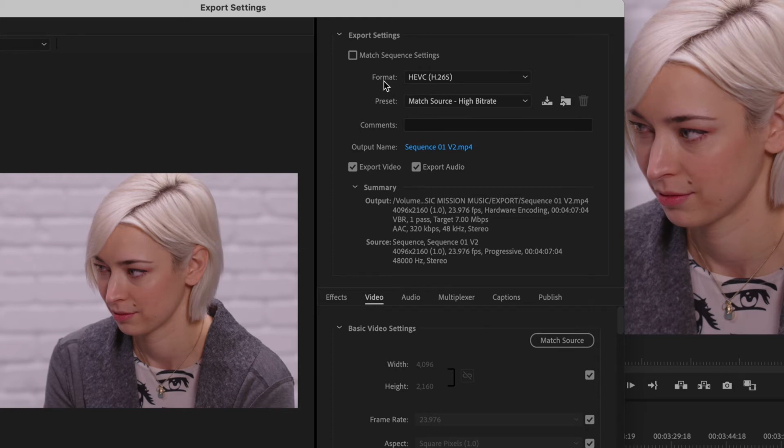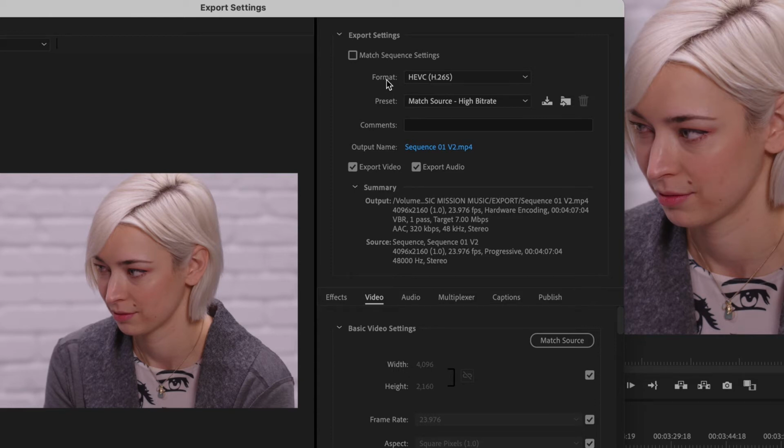So for format, knowing what to export your video as is as important as knowing how to operate the camera. Because there are so many different types of codecs out there, you want to get the best quality, the smallest file size, but those don't necessarily play nice together. The development of codecs over the many years that I've been doing production has changed a lot, and so how much quality we can get out of the file size has changed significantly.